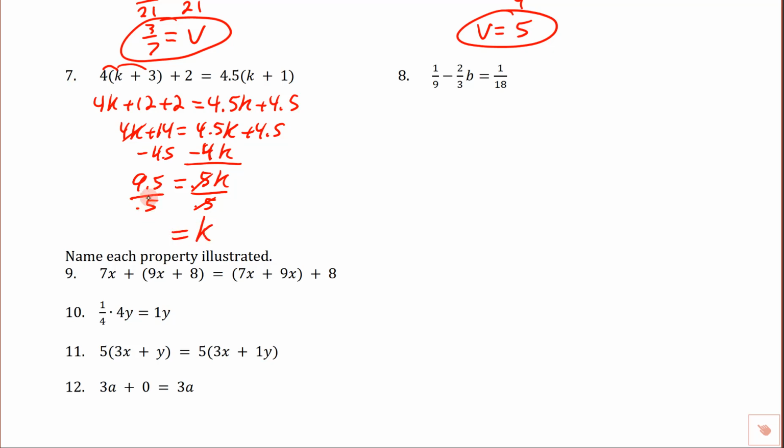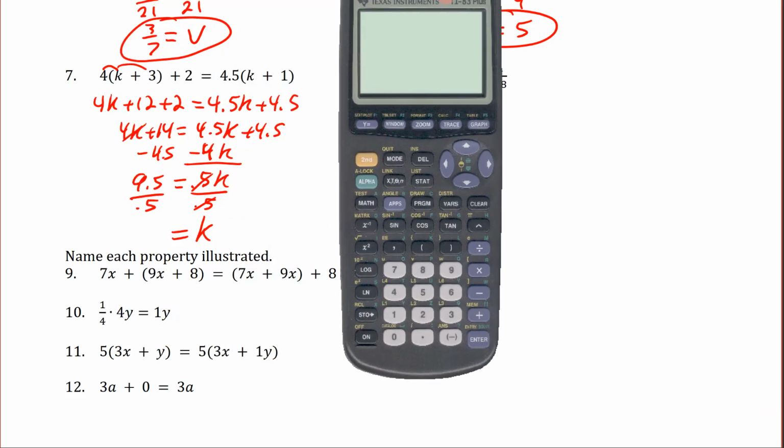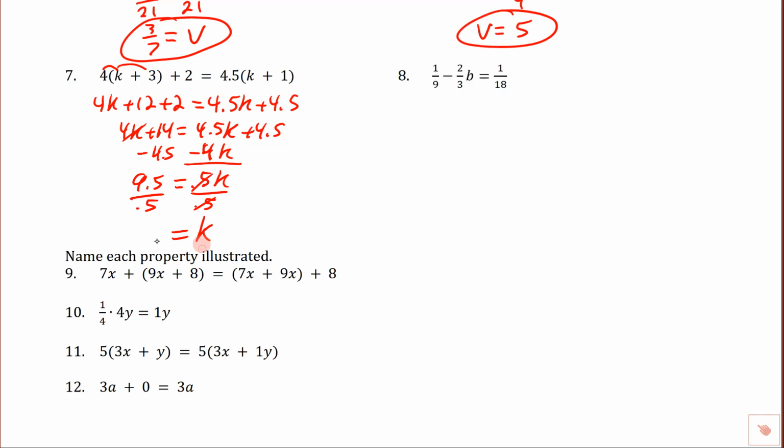Go ahead and grab your calculator if you need to. I'm going to make sure that I get this right. So we're going to do 9.5 divided by 0.5. I think this is going to work out pretty well. So let's see, I'll clear this off. 9.5 divided by 0.5. We end up with 19. So lo and behold, on a problem that had decimals in it, the answer does not have a decimal.